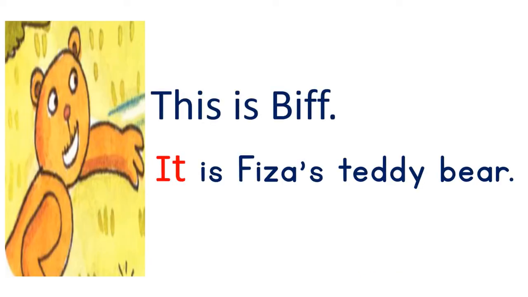Yes, who is this? This is Biff. It is Fiza's teddy bear. Yes, we use it for an animal, and we also use it for a thing like pen, pencil, book. Remember we use it for different things, but it should be singular, not more than one. Okay, one thing.